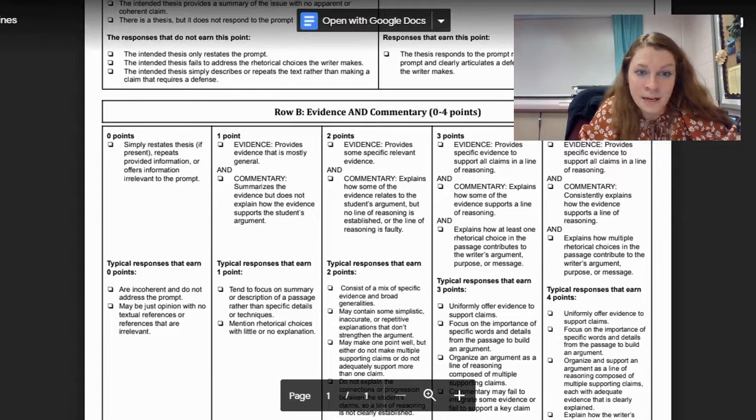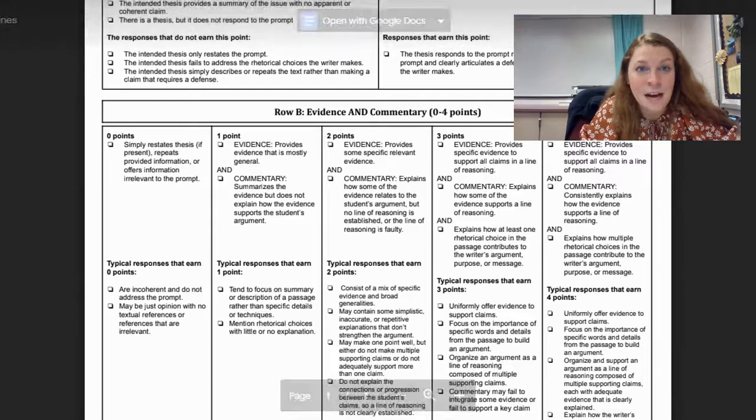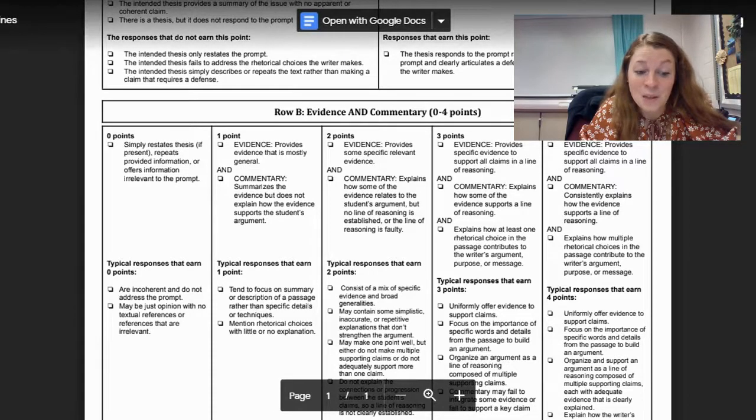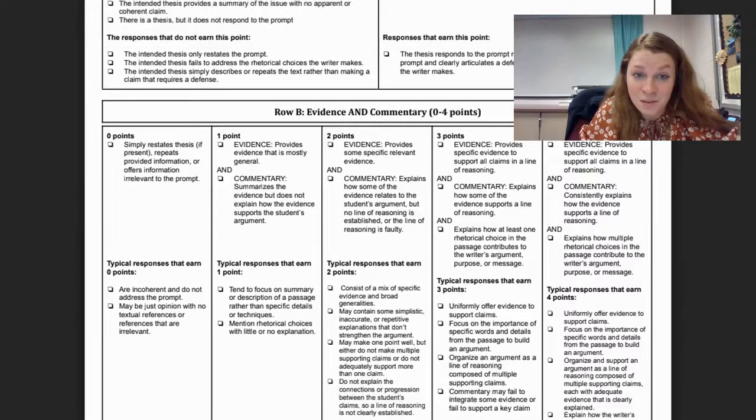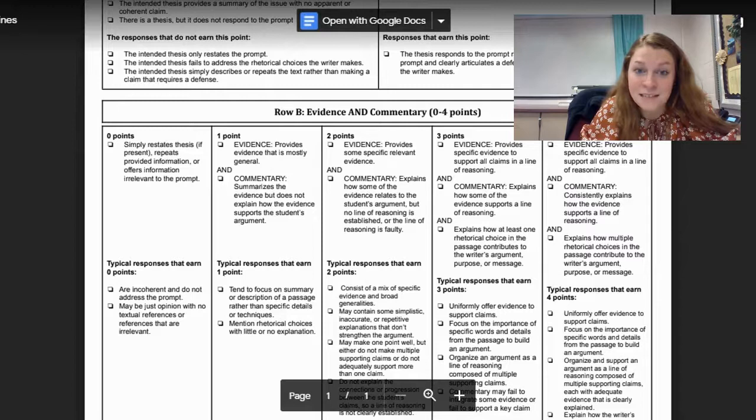So that's basically the breakdown here. If you get 0 to 1 points here, you did not do enough. You only wrote 50 to 300 words, and that's just simply not enough. And you just were not able to effectively or even adequately defend the rhetorical choices that you made in your thesis.